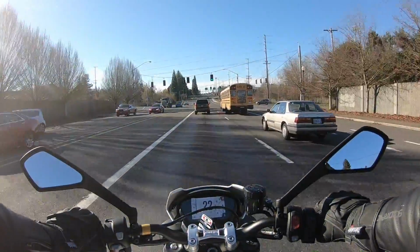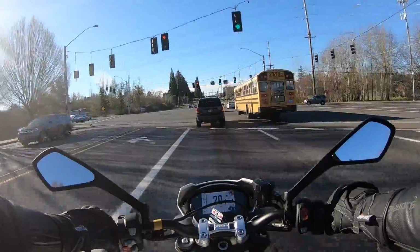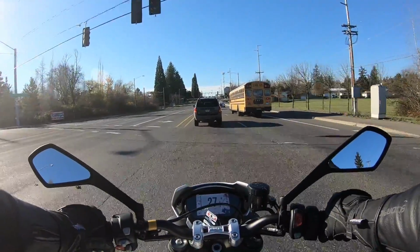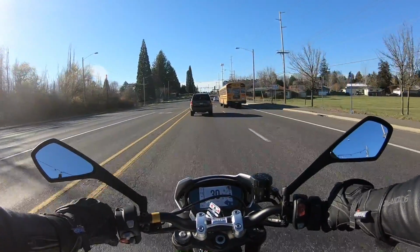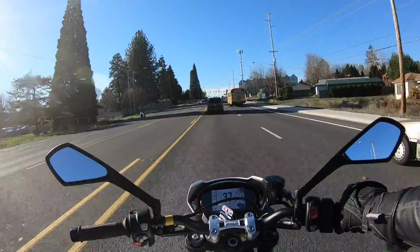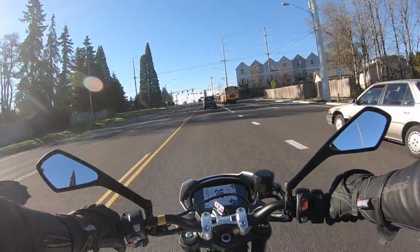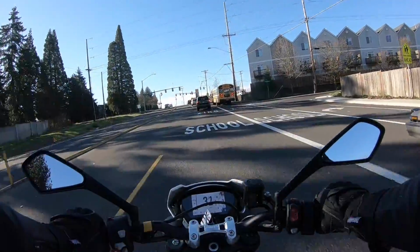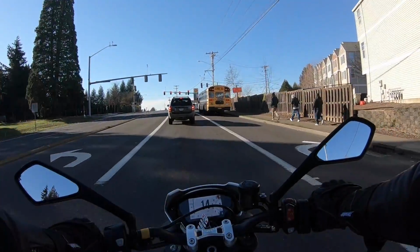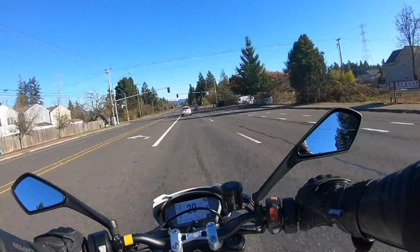One thing I will say is that if you were considering the RS model, one other feature you're going to be getting is a quick upshift. That means you don't have to hold the clutch at all. You just shift up with your foot, and she's good to go. Now, it doesn't have a downshift, but it does have an upshift. This bike does not. It does have a slip assist, which, as I said in another video, all bikes should have.